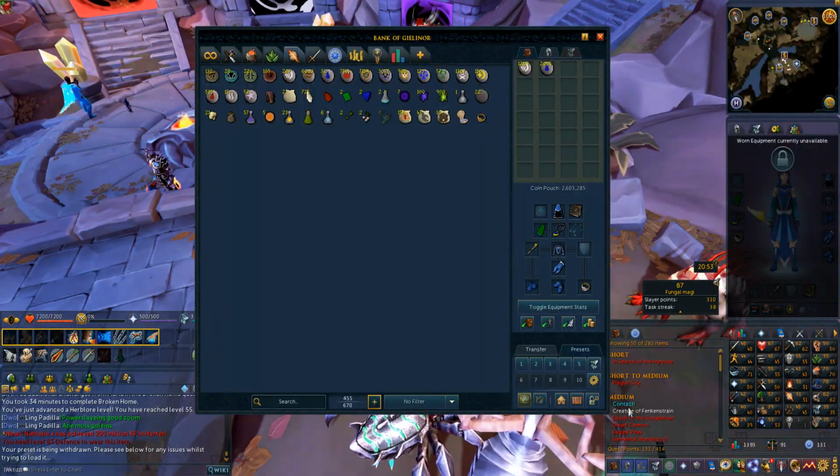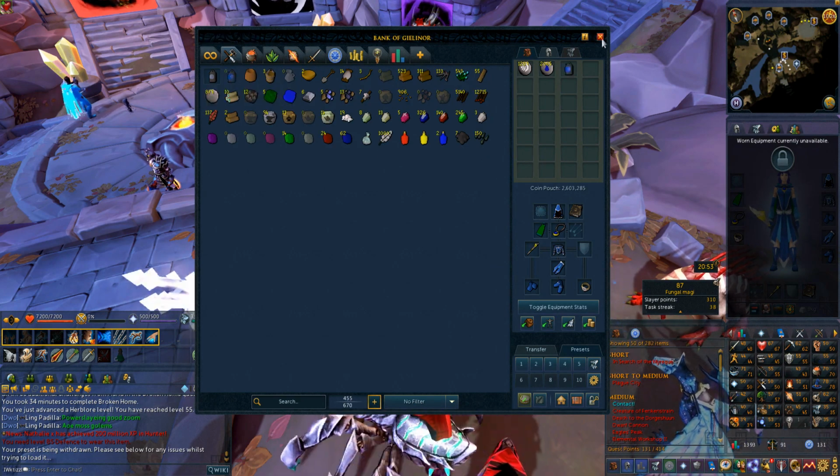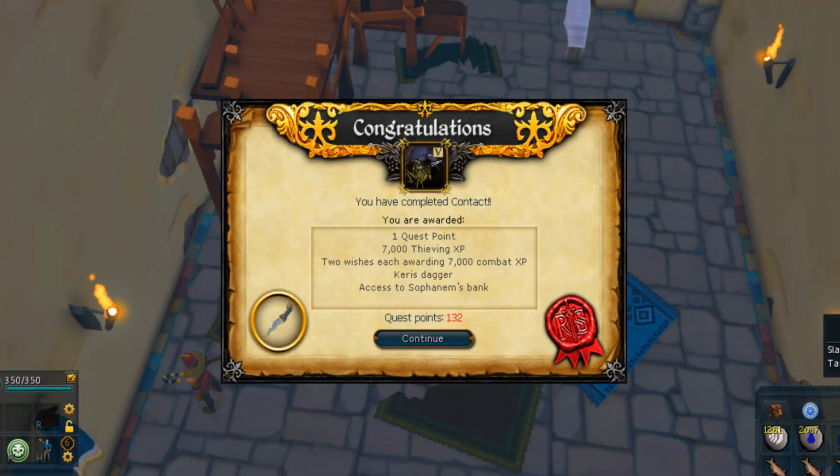Alright, so the next quest I am doing is Contact. All I need is the light source. I'm going to take that, and then let's just go. Alright, so we've finished Contact, which is nice.